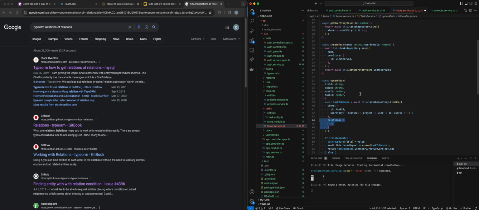Okay, so I think we're just trying to do it all in user story. Here, it expects, why does it expect a colon? What am I doing wrong here?